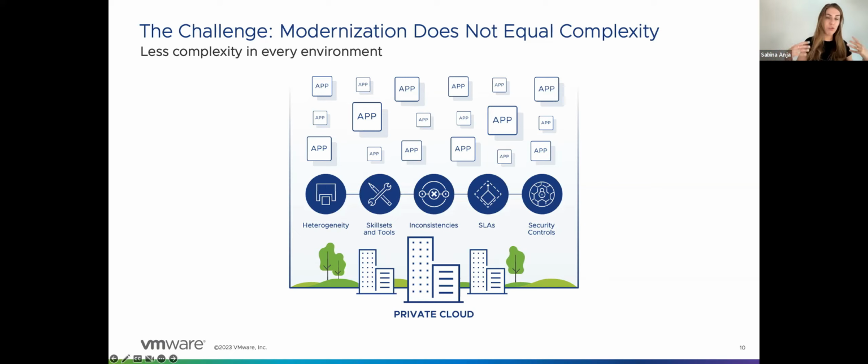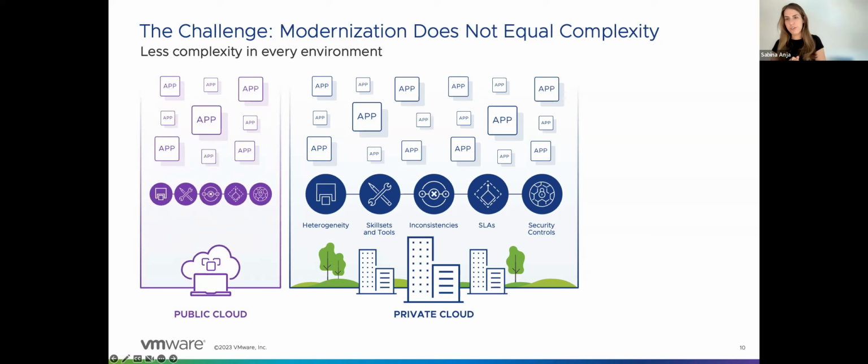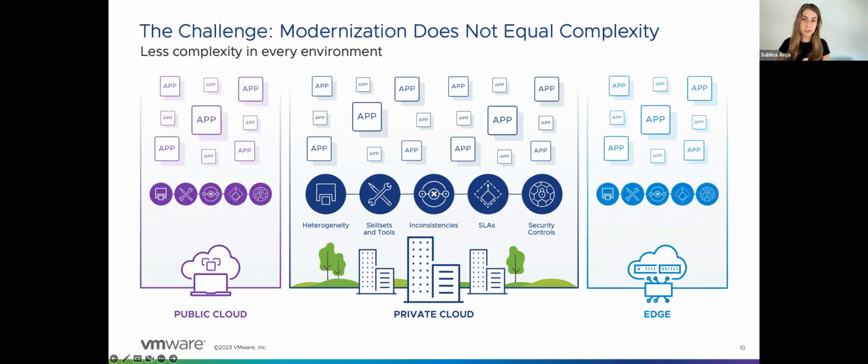The more tools you add, the more overhead you have to your problem, the more difficult it gets to manage everything. Let's add a little bit more complexity. Your managers just told you, we have a public cloud strategy now. We're multiplying the problem. We need more skill sets. We need somebody that understands the cloud, can tie that to the private, and somehow help us run applications both in the public and the private cloud. Oh, did somebody say edge strategy as well? You see where this is going. It's just constantly growing in difficulty levels, and it makes engineering difficult, but also management and cost control very difficult.